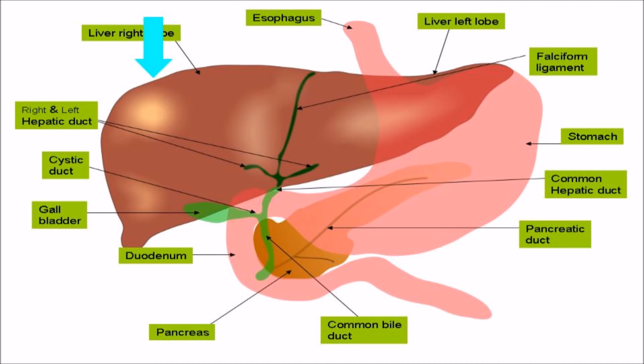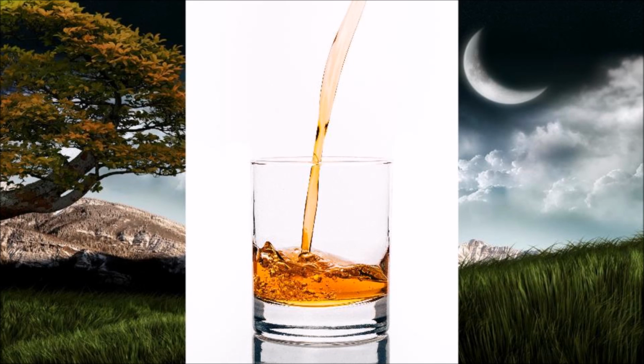Glycogen is converted into glucose and released into the bloodstream when additional blood sugar is needed. The liver also stores iron and certain vitamins. It produces heparin and blood proteins such as fibrinogen and prothrombin. The liver detoxifies, or renders less harmful, substances such as alcohol and pesticides, and destroys bacteria that have been taken into the blood from the intestine.